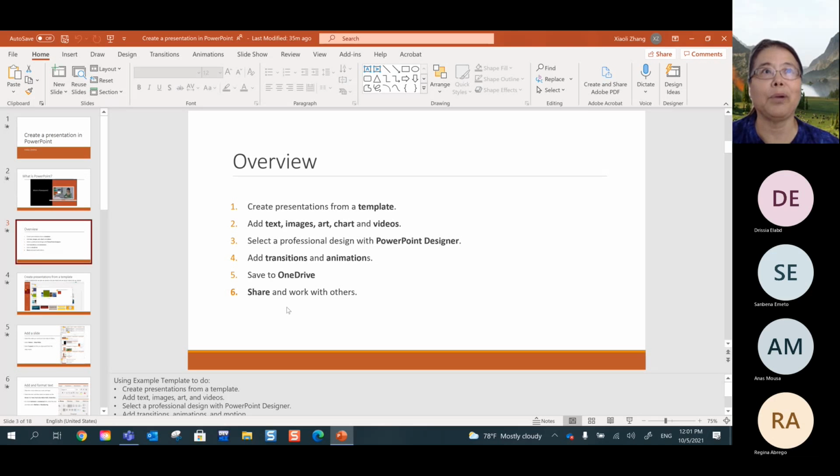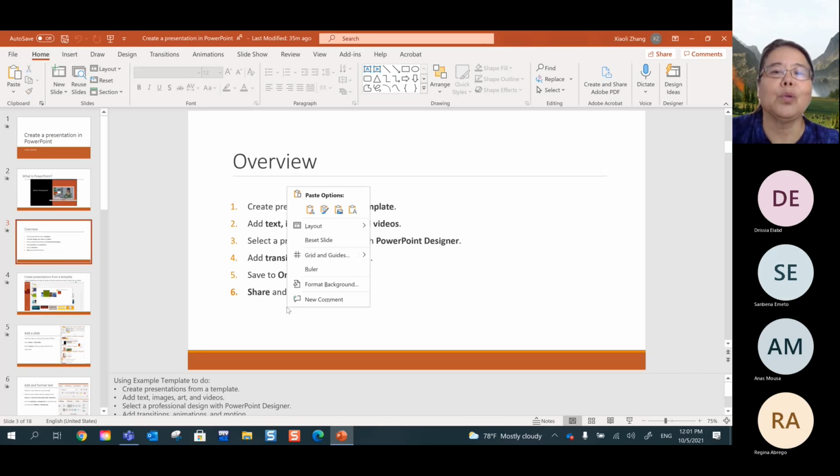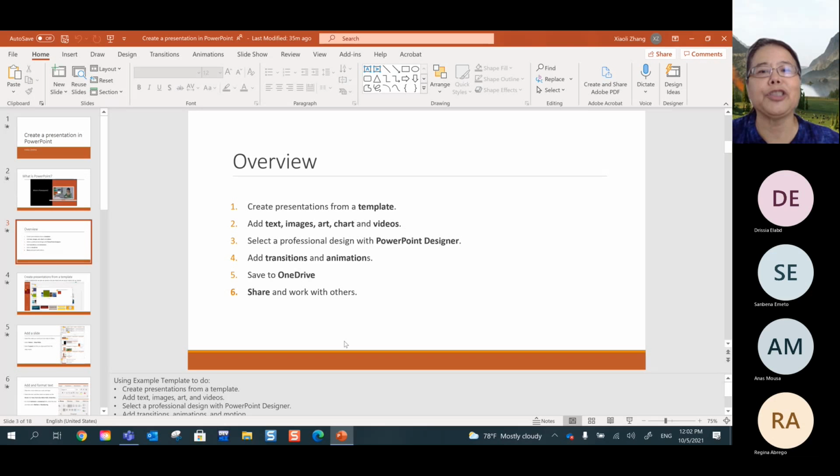Sometimes you work on a project with a group of people on one PowerPoint, so you can use the share function. Everybody in the group can work on a different part, or work separately at home. This is a good function for group work or sharing.